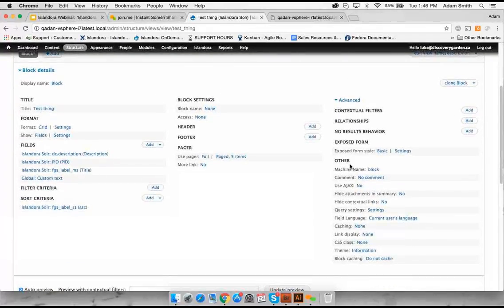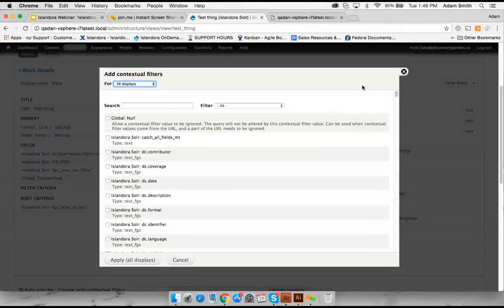So we were able to create contextual fields based on a search result, but we can also create contextual filters based on where we are in our Drupal site right now. I'm going to add one of these. So what kind of contextual filter might be important for us? Well, there's pretty much one kind of contextual filter that's going to be important for us right now, and that is the contextual filter of the object that we are currently looking at. We can do all sorts of neat things based on the object that we're currently looking at.